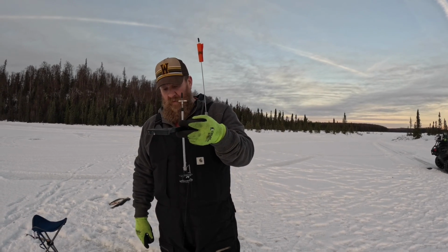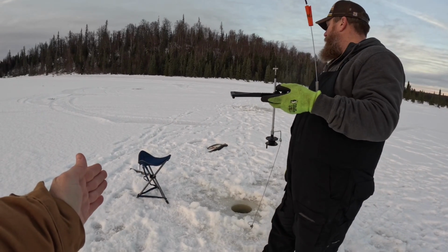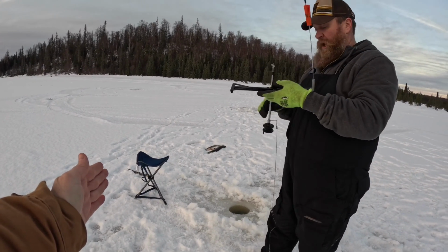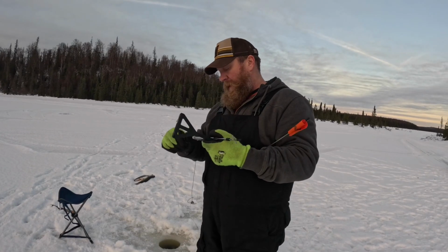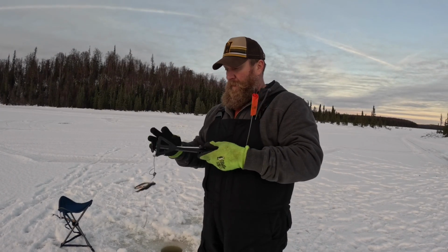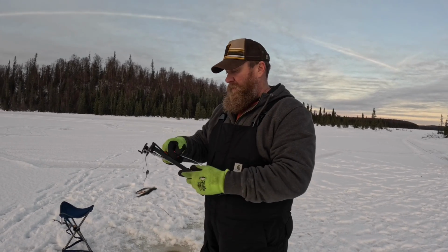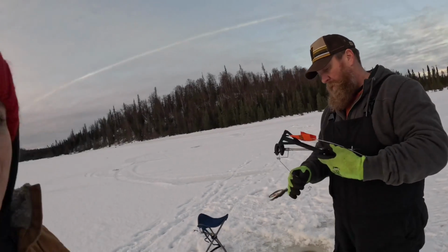Nice. So what is that item there that is one of your favorite fishing items? The chair? Yeah. That thing saves your life out here. How much is a chair like that? Your fancy chair? I think you said you just bought it for $12. $12. Believe it or not, when you're sitting over these holes, a $12 little chair saves your back and your legs all day long.